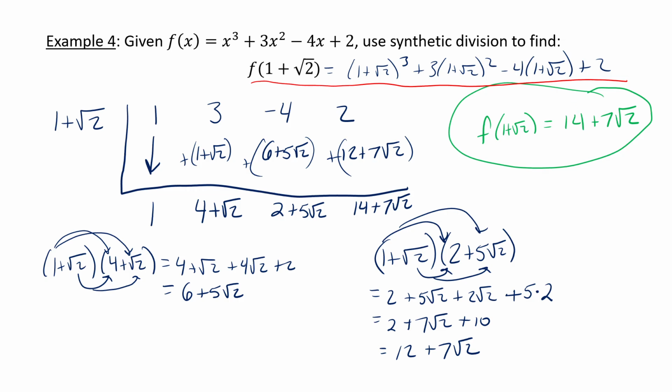So is it simpler in this case? It kind of is simpler to do the synthetic division, especially if you're wanting to keep it in terms of these square roots, because your calculator could do this really, really quickly, but it will not keep it in terms of the square root. We need it in terms of the square root. So we can use synthetic division to simplify that process to find individual semi-complex values here.